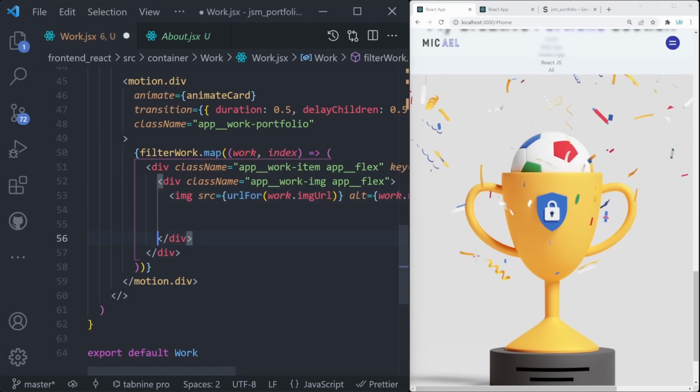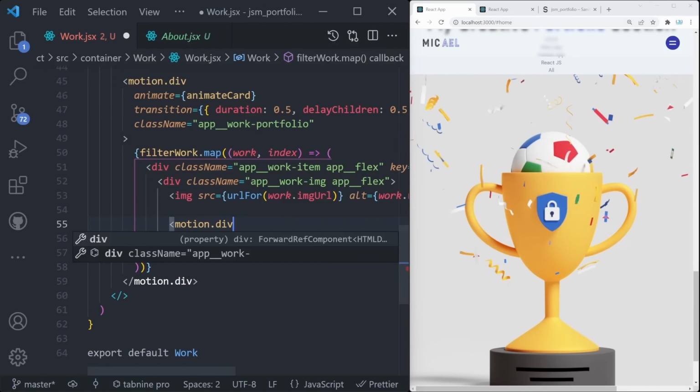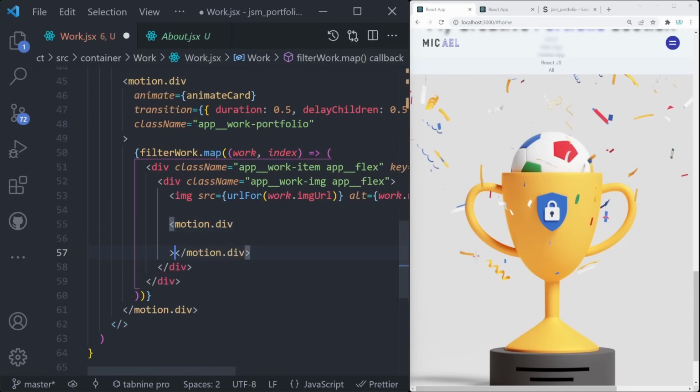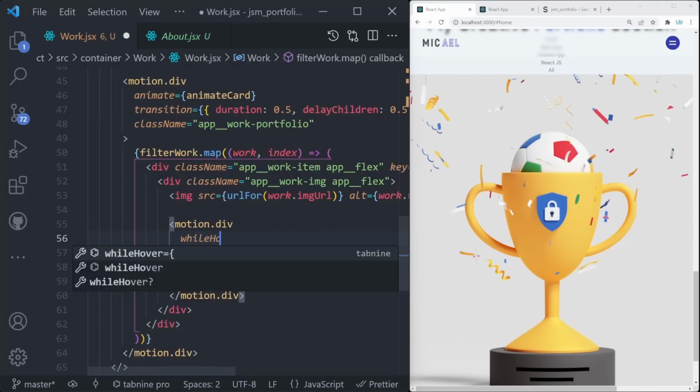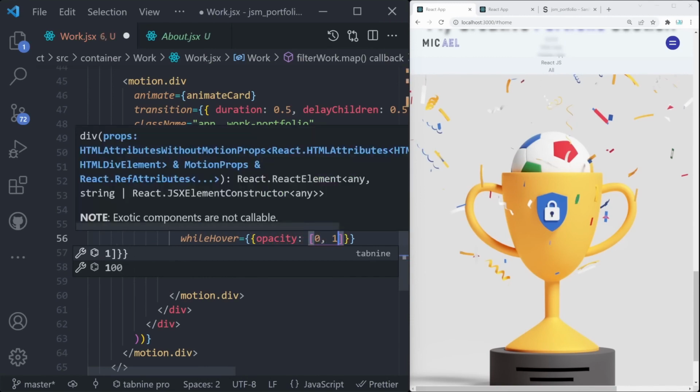Below our image, we're going to have a motion div. So motion.div, we're going to expand it just a bit. So right here, we can say while hover, and then there we can provide the opacity to change from 0 to 1.